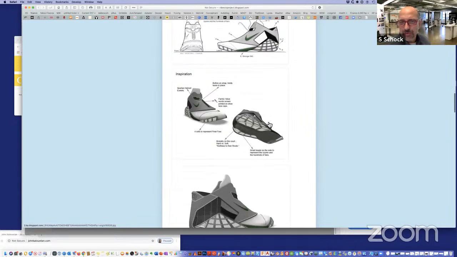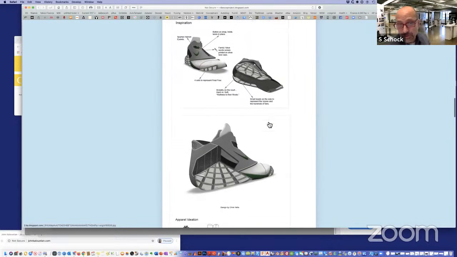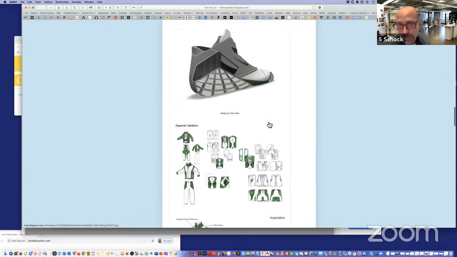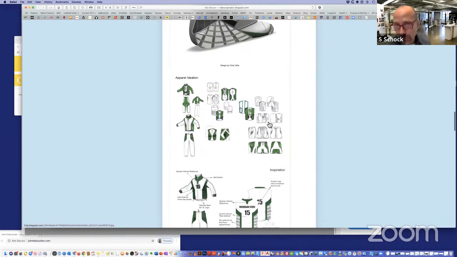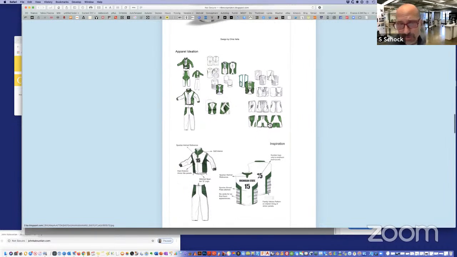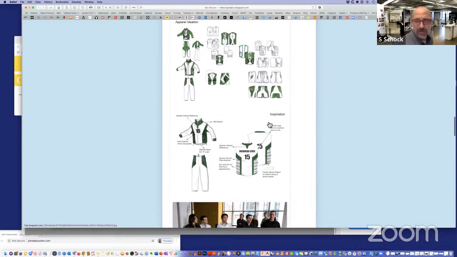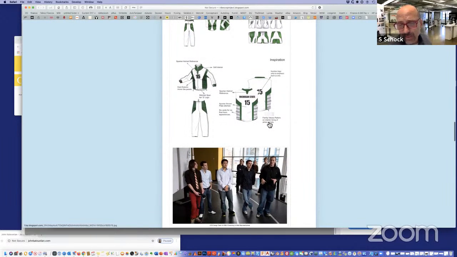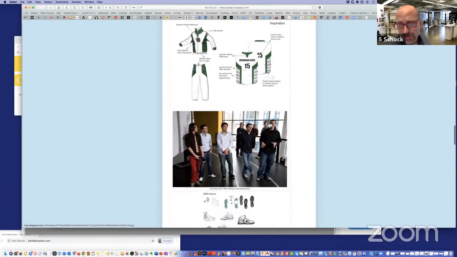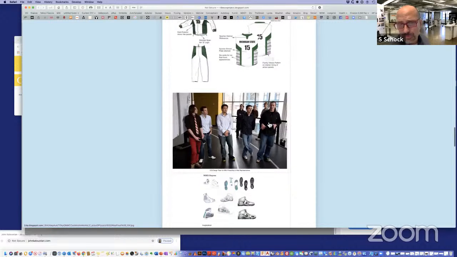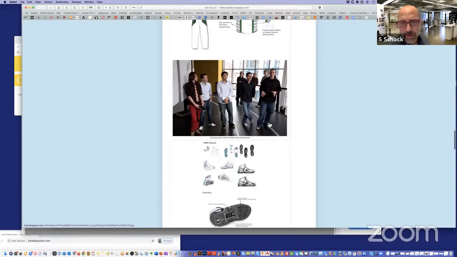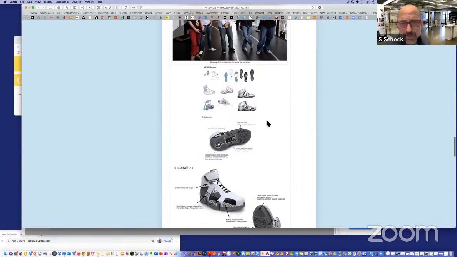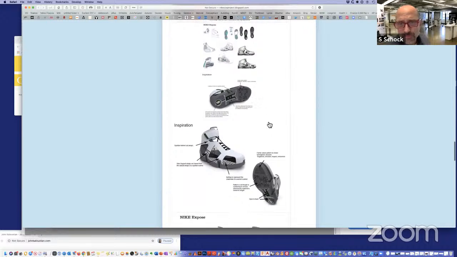And these are just examples of everything from a finished digital model like you're seeing here to hand sketches. They also did the uniforms, and even within the uniforms, they're thinking about breathability and accessibility and even the graphic layout. And they worked in teams. So this is a team project. Some of the team worked on the uniforms, some of the team worked on the footwear. And we're just seeing details of some of these other concepts from the teams.